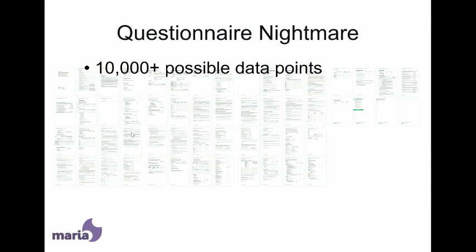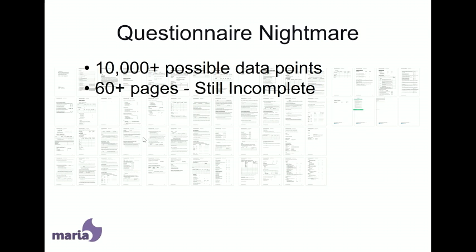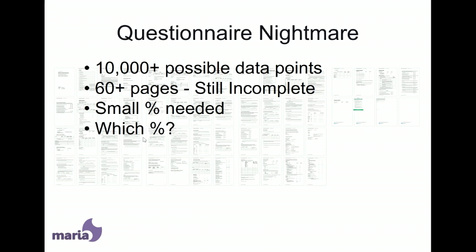Those tiles in the back of that slide is a representation of a Word document, not unlike the Word document that's used by a lot of brokers. And you can see that it is a bit of a mess. It's over 60 pages and it still doesn't cover all the products that you could offer. There's only a small percentage of those questions and pages that are actually required for any one client. You don't know exactly which percentage until you're with the client.